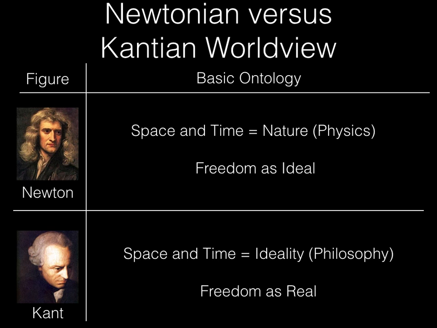Kant was concerned with developing a philosophy worthy of the breakthroughs stemming from the Newtonian mechanical paradigm. What Newton did for science, Kant did for philosophy. Kant successfully reimagined philosophy not as starting from the study of the universal structure of being, but from the study of the a priori frame of reference that structures any notion of space and time as fundamental categories of human perception. For Kant, spacetime were not natural categories out there in nature but ideal categories, whereas what became most real was human freedom — the freedom to, with the aid of the a priori frame, categorize nature with active synthetic imagination and intellectual intuition.